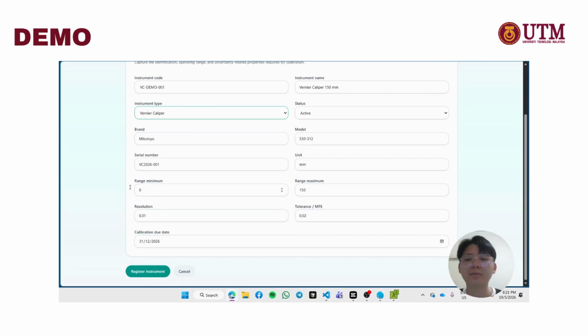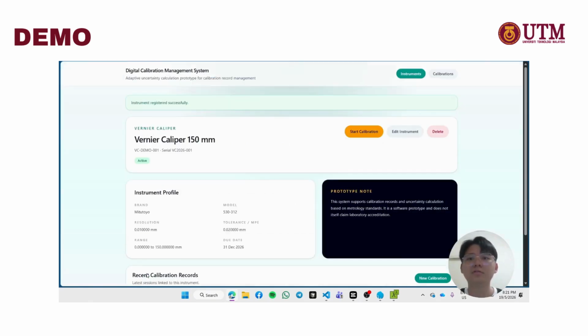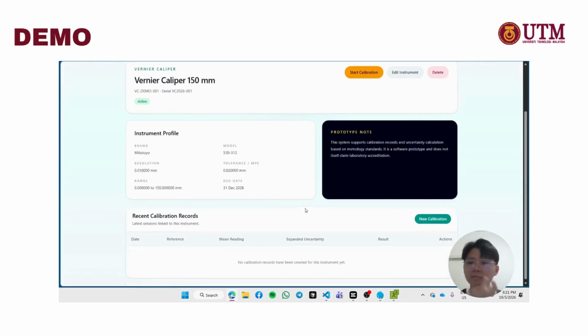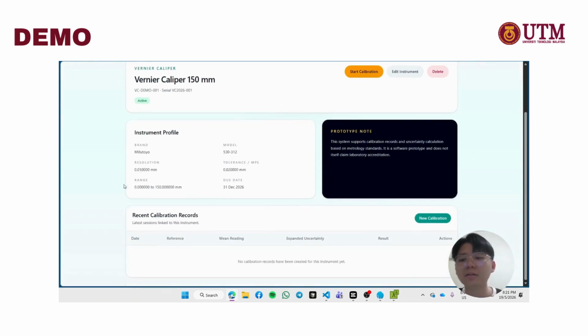And write the brand, model, serial number, and all the items required to register the instrument. Now the instrument is registered. You see the profile here, so it is easy for the research assistant to know the instrument detail and also the recent calibration record. The calibration is conducted from time to time to ensure it is correct.